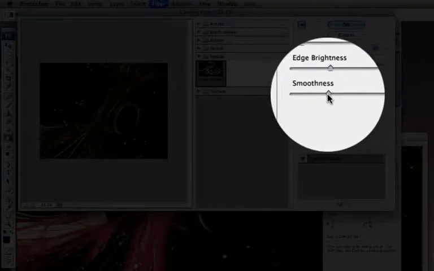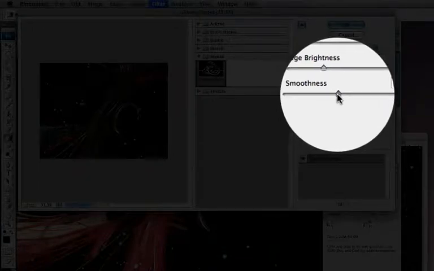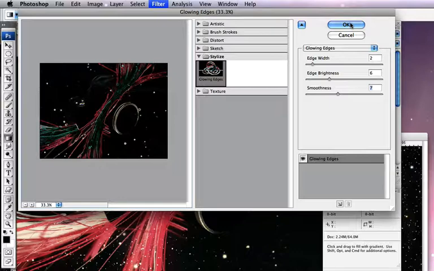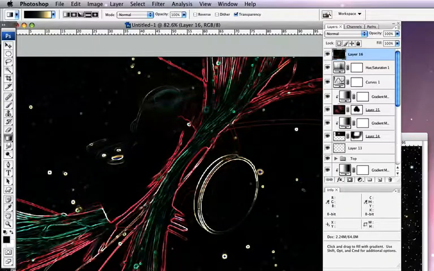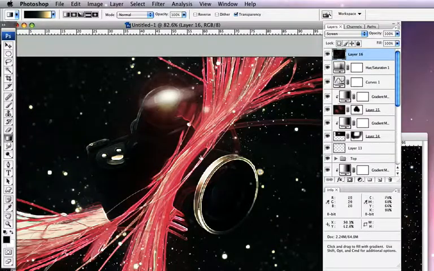So let's just bring up the smoothness just a little bit. Okay, click on OK, and then we're going to set the blending mode for that to screen. Okay, and that's just going to add that little bit of 3D effect to those bars and to those stripes.